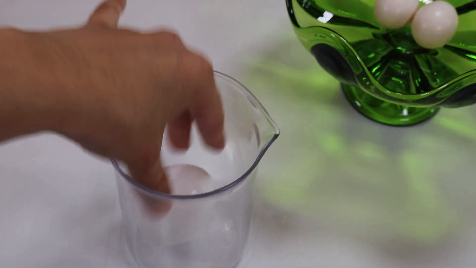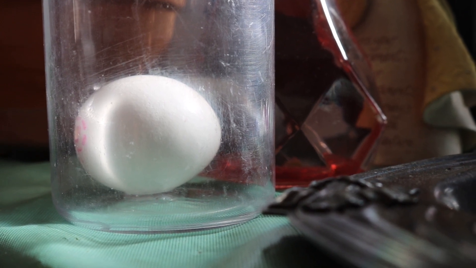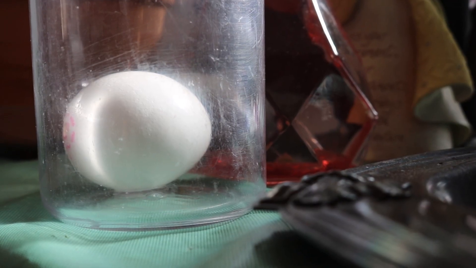Once you're done rinsing out your egg and assuming that you're using a fresh egg then you're done and you can just put it to the side and let it dry out for a couple of days or if you want to be really safe a couple of weeks and then you can store them in any way you want.